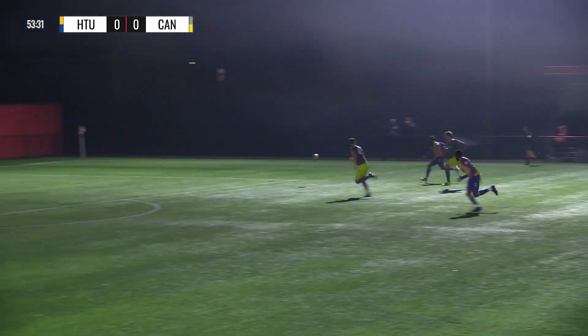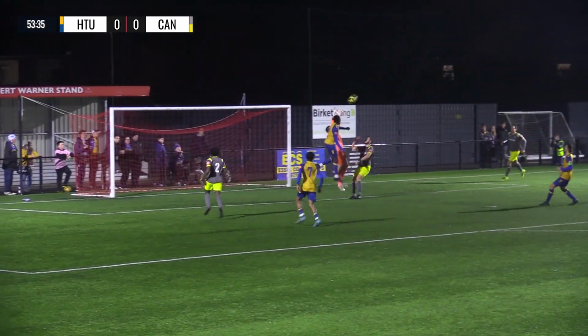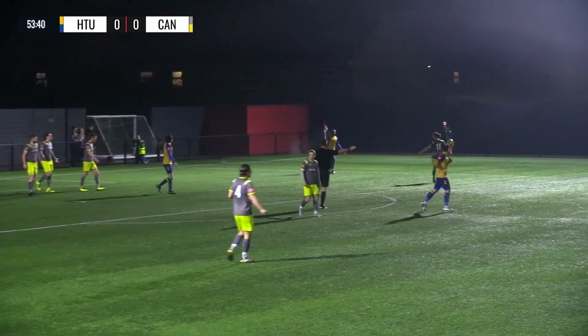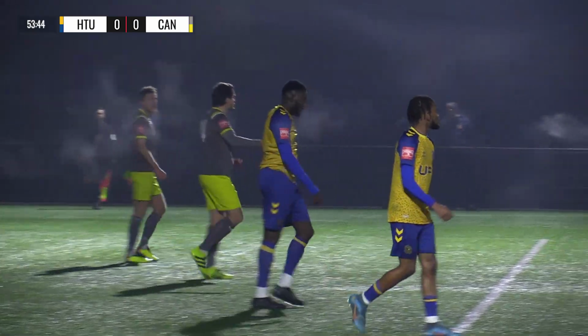Oh, look at that, Kojo into AT. Lovely flick off here to E-Man on the right. Can E-Man pick out the pass? Looks back for AT. Keeper does well. He's given it, and they always protect the goalkeepers. I think the pass was for Lewis Watson there, if E-Man saw it. It was loitering on the edge, Ollie.